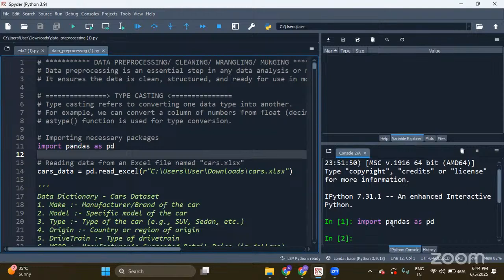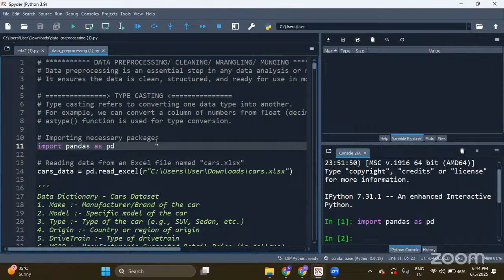Yes. Whenever you don't get any kind of error or exception, that means that specific line got executed. So what can I interpret from this? Pandas got imported to Python's memory.